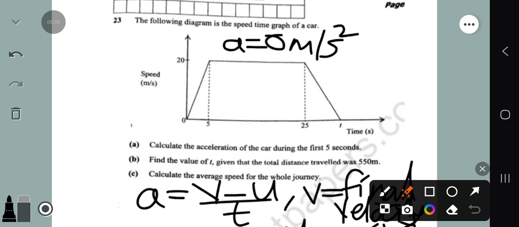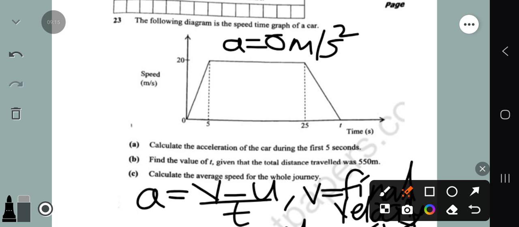All right. So your job is just to know how to find the distance. How do you find the total distance here? To find total distance, you need to find the area under the graph. So distance under a speed-time graph is just equal to the area under the graph. So you need to find the area of this rectangle and the area of the triangle. Then you add and you equate to total distance.